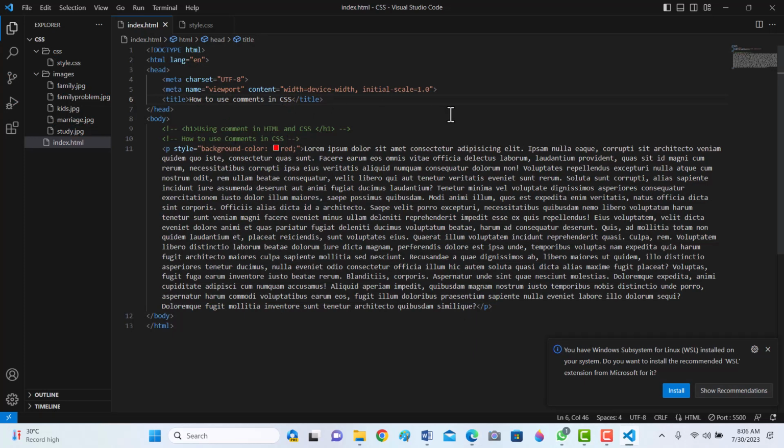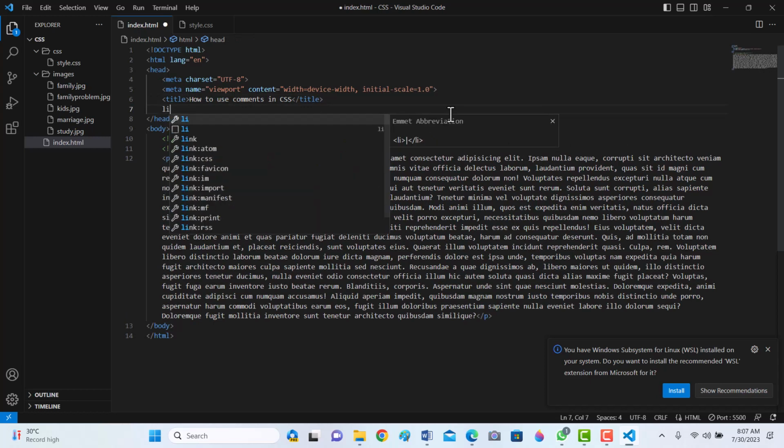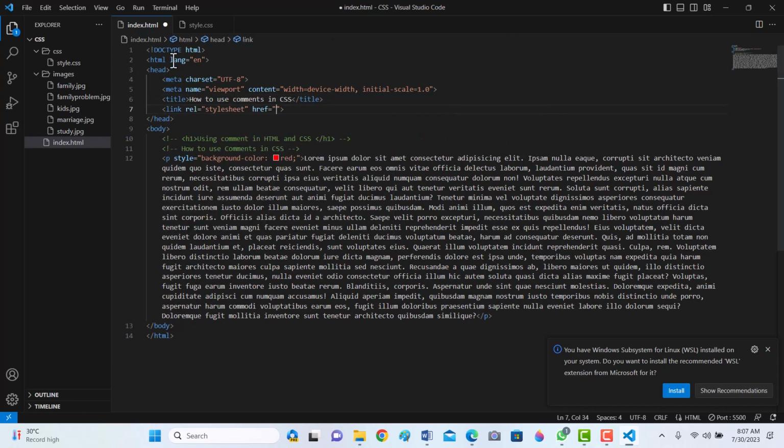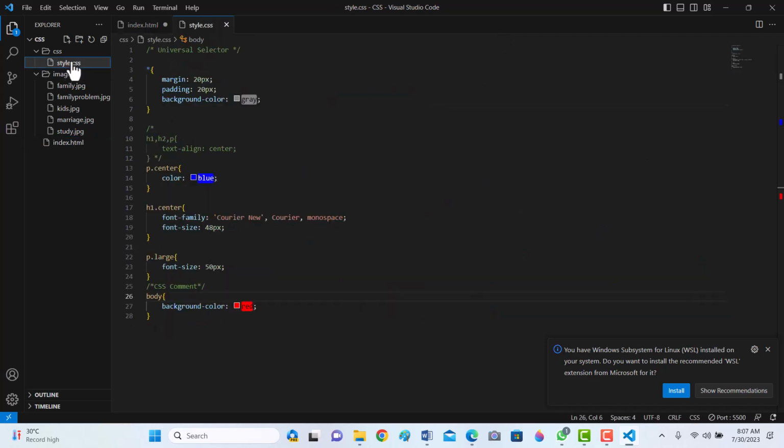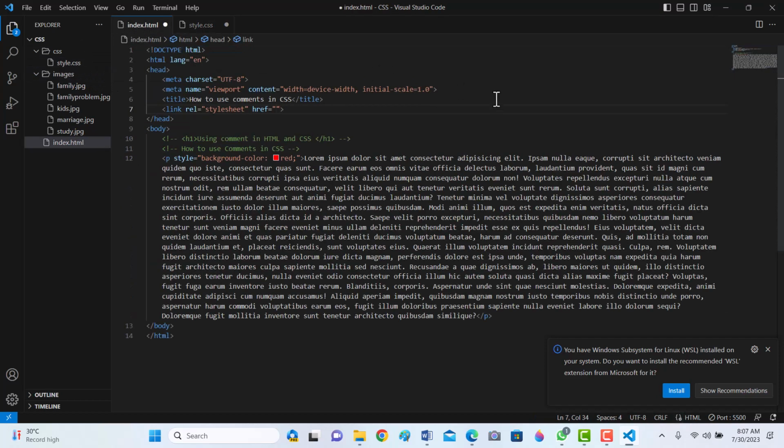Now if we want to use external CSS, we have to link the CSS file. Our CSS file is here. Let's delete it. We have linked CSS style.css. We have linked the CSS file.